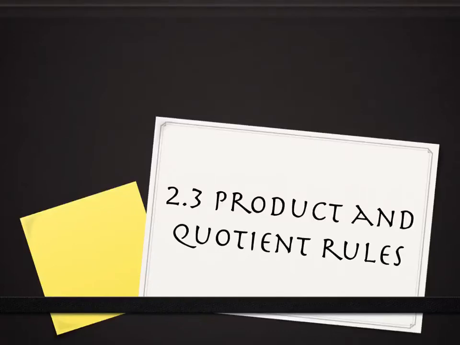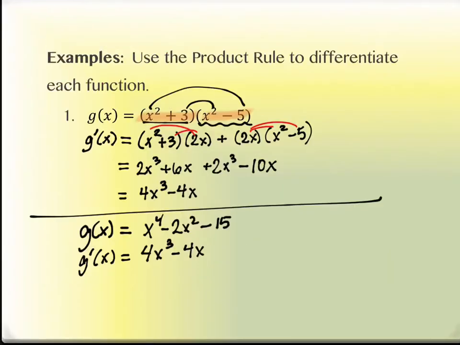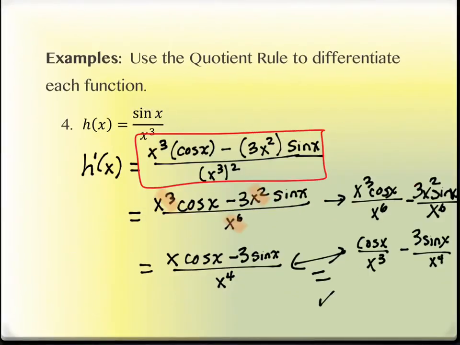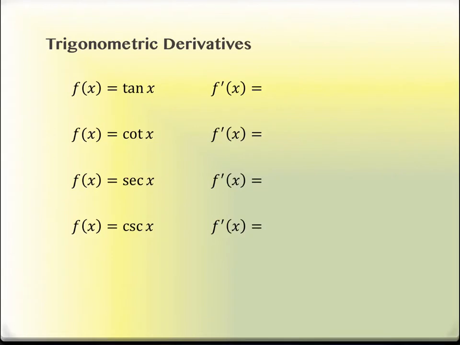We're going to jump back into section 2.3. We actually had accomplished the title of this section, where we looked at the product rule and the quotient rule. But there's another piece of material in here that we're going to cover as well in 2.3, and that has to do with the trigonometric derivatives. Now, you've seen a couple of them already.